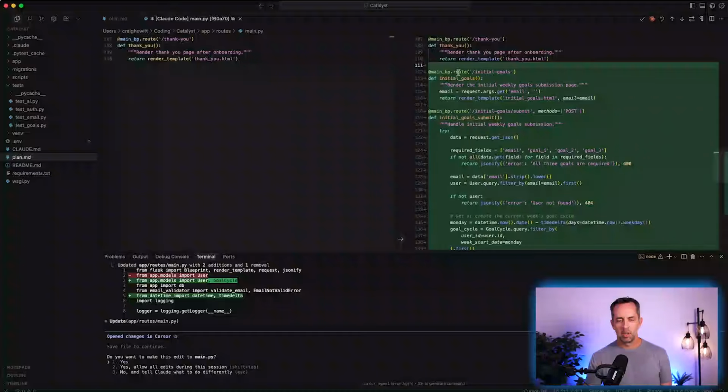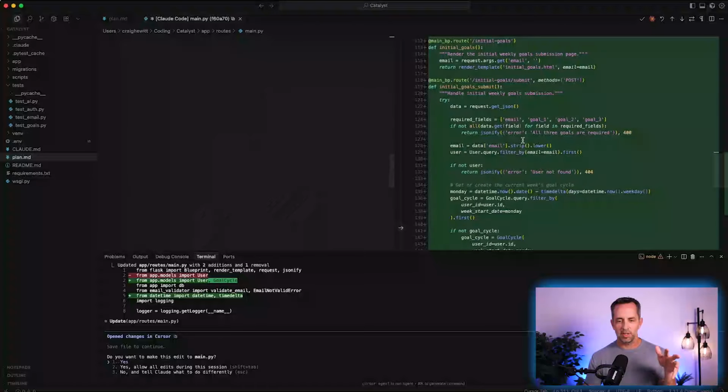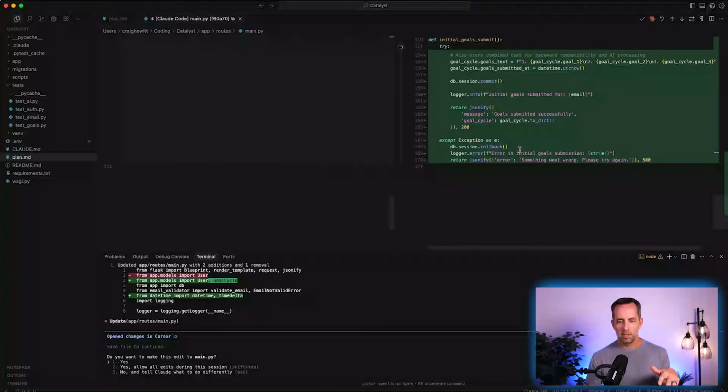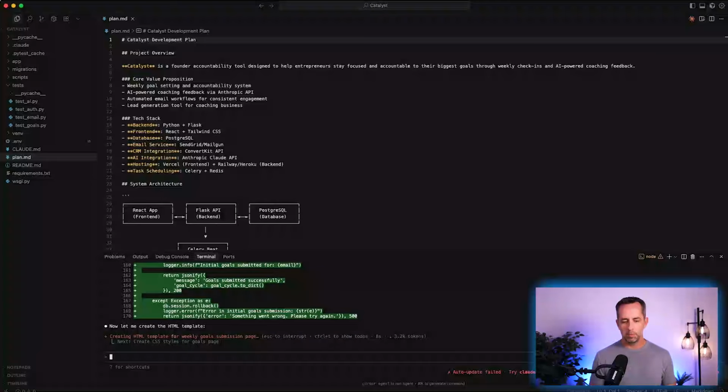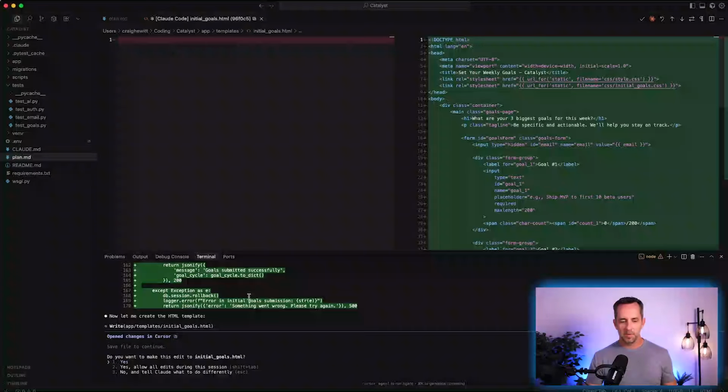Okay, cool. So now we have the routes, right? This is how to tell the application what pages to go to, and that's cool. And then, so it's creating the page, and then it's creating the post, which stores the stuff that they enter into the database. That is great. And now it's probably going to create the actual route in the routes file, and then it's going to create the page, I would bet. Creating HTML page template. So it's going to create the HTML on the page, then it's going to create the CSS, which is like the styling, and then the JavaScript, which is like it does stuff.